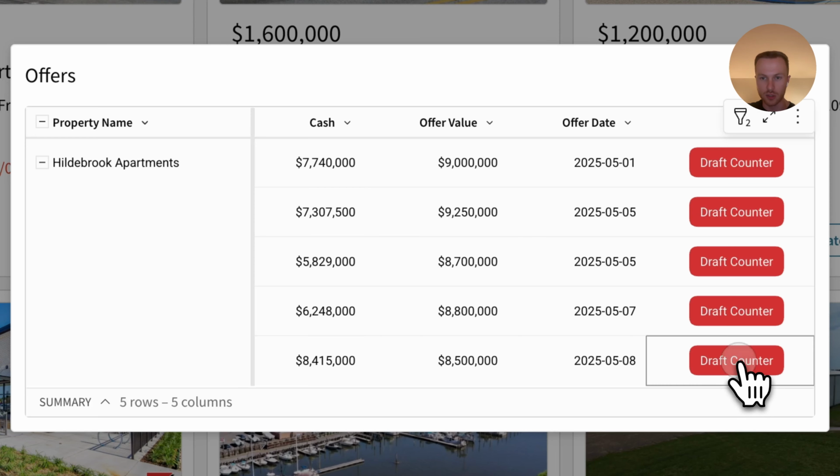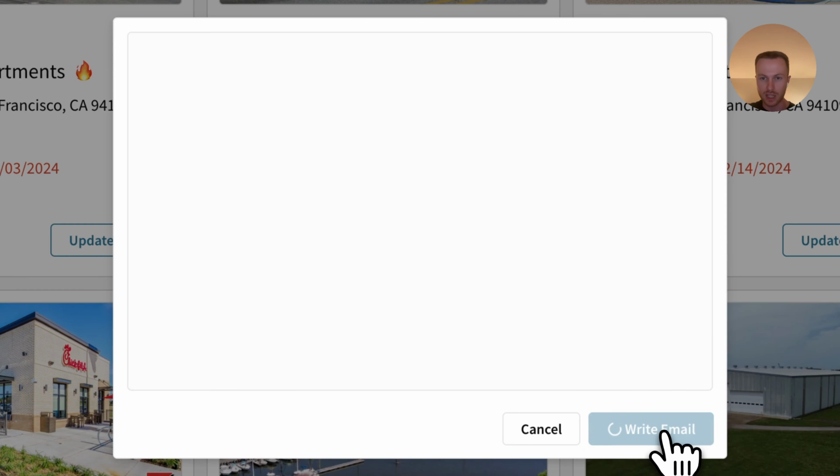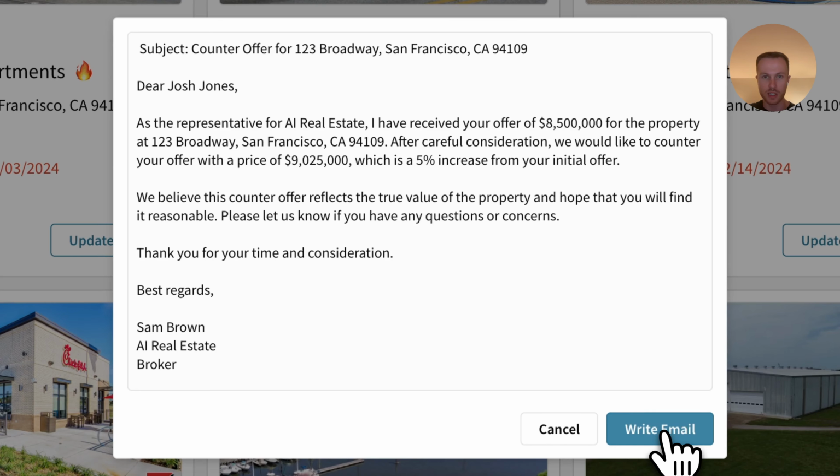Now, I'll click Draft Counter. I'll go ahead and write the email. One of the benefits as this runs is that we are utilizing the AI directly within the warehouse. So data never actually leaves your warehouse in this case, and you're able to take advantage of the large scale of data and all of the modeling that you've already done within your investment in the cloud data warehouse.